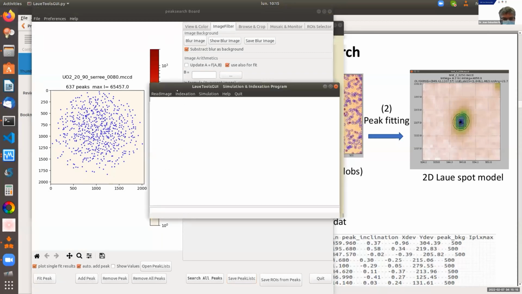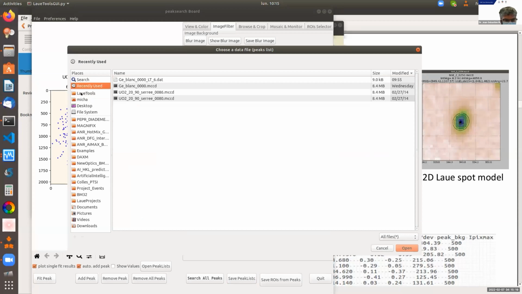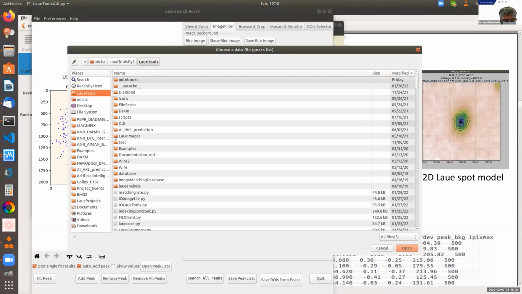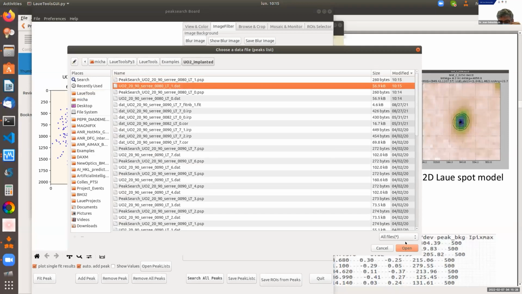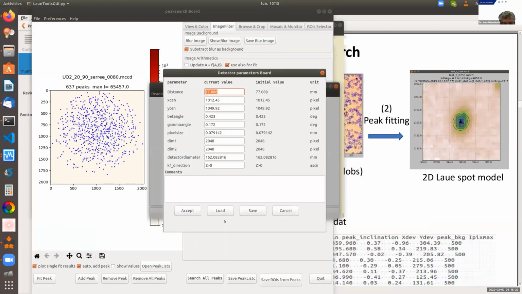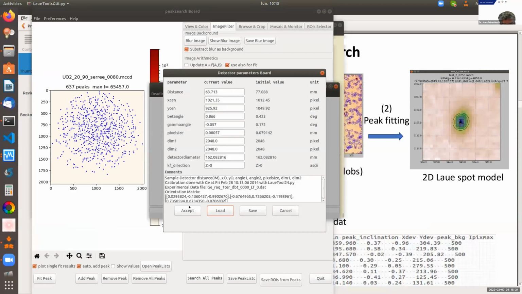Where are you? Back. And now going to the open pick list. Okay. So examples. Yeah, you are here. Okay, that's good. And we will find the proper calibration file for the good camera position for that. I set that.